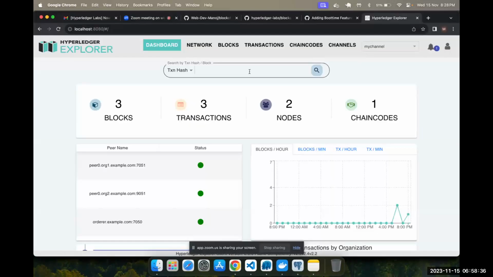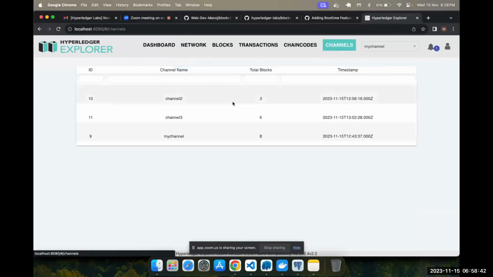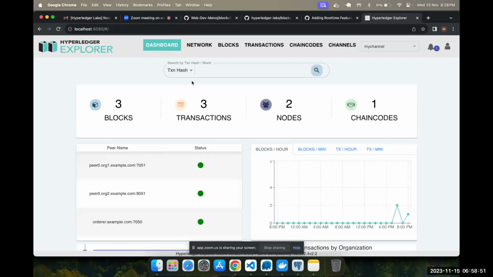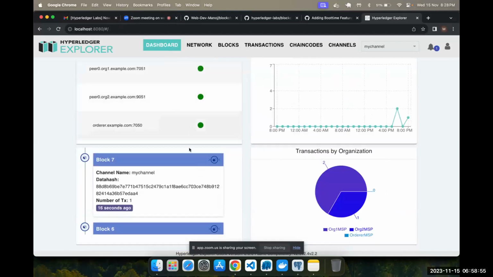If you can see, the transaction data is getting updated here, and it is also updated here. In my channel, the total number of blocks has been updated. These are the changes I have been working on.